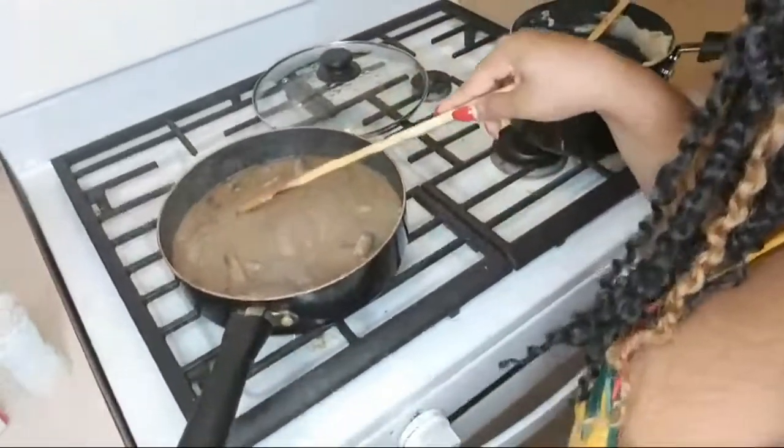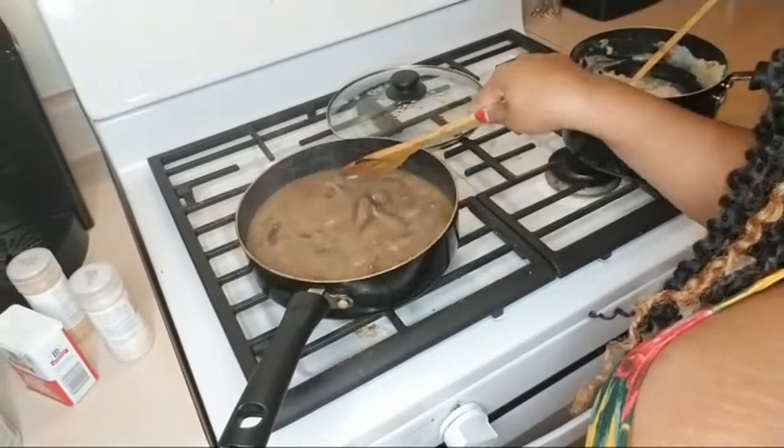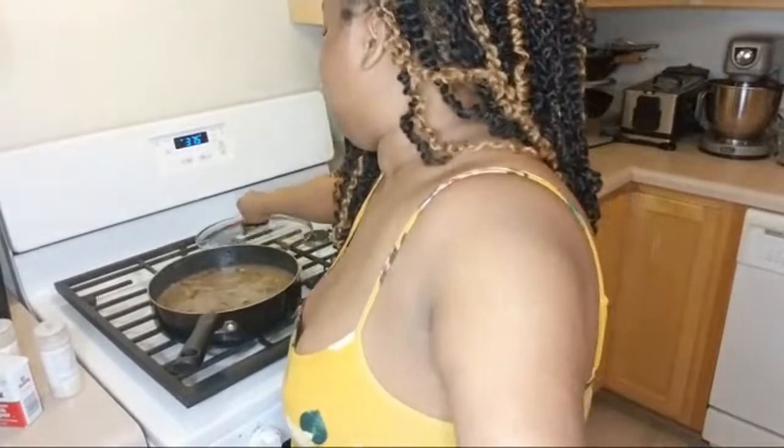Y'all see it? So it's thickening it up. Gravy doesn't thicken the same way when you don't have floured meat in it. Sometimes if I want my gravy to be real thick, what I'll do is fry the mushrooms and then put them in the gravy. But I didn't want to fry them tonight because I've been frying a lot of stuff.